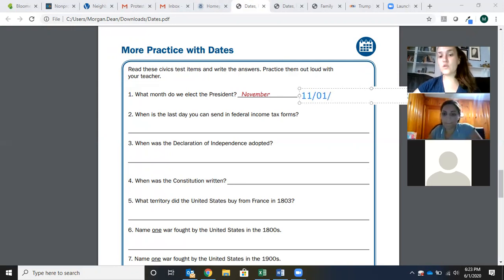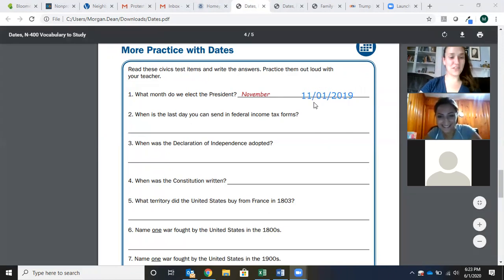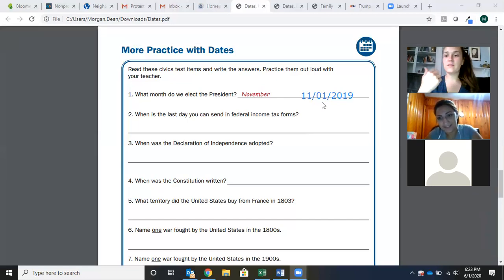Good. And then let's say 2019. 2019. Look at you. Can't get anything by you. Perfect. So we would just say November, and just so we know, the month 11, that is November, right? So we have January, February, March, April, May, June, July, August, September, October, November, December. We got it. Okay.